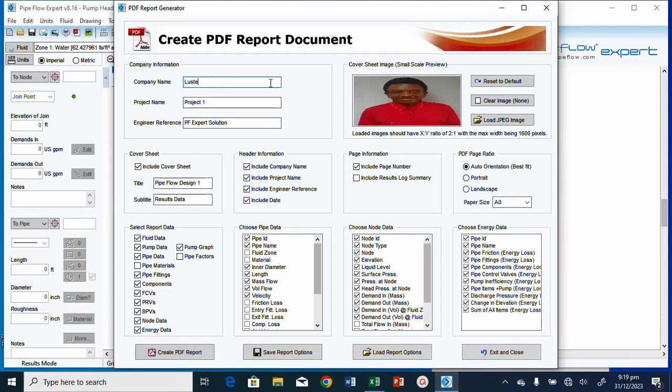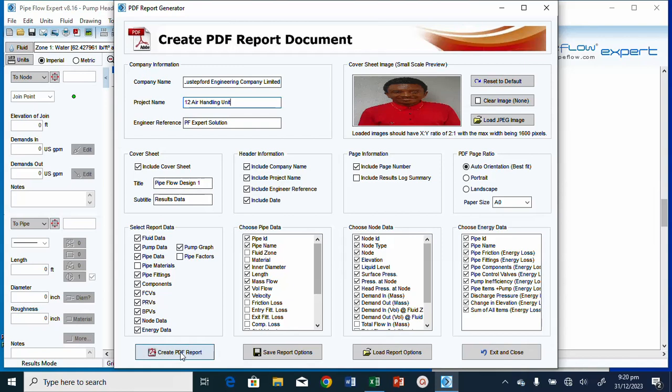Let's say arbitrarily, you can now say the project might be 12 air handling units for 3 floor.